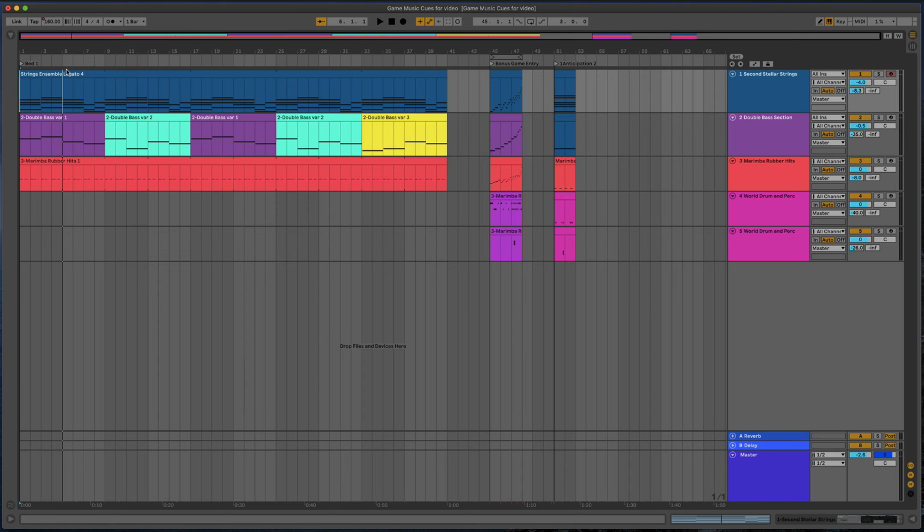I should mention here at this particular point, take a look at the tempo. The entire first bed was running at 160. When we get to the bonus game entry, it's supposed to build excitement a little bit. So this particular one, in addition to the ascending notes that you're going to hear, you will see that the tempo actually speeds up. There's not really drums going on, so we don't get that sense of actually feeling every quarter necessarily, but it helps build the anticipation. So here we go. I'm going to just play the entire bonus game entry, and then we'll break it down a little bit.